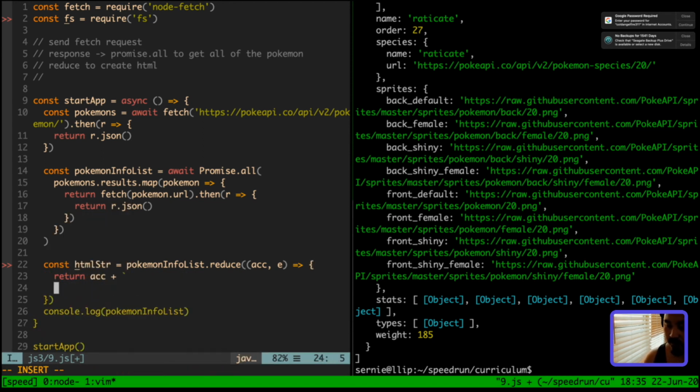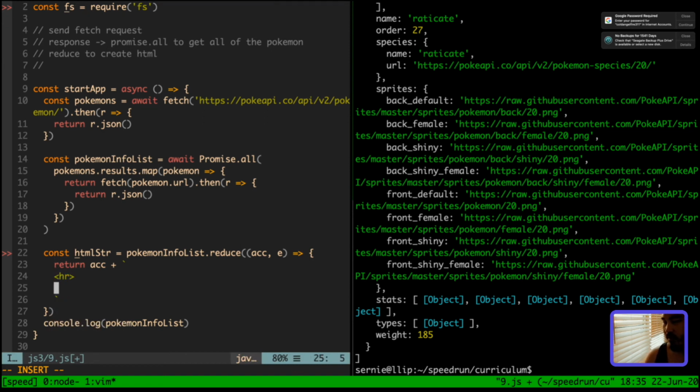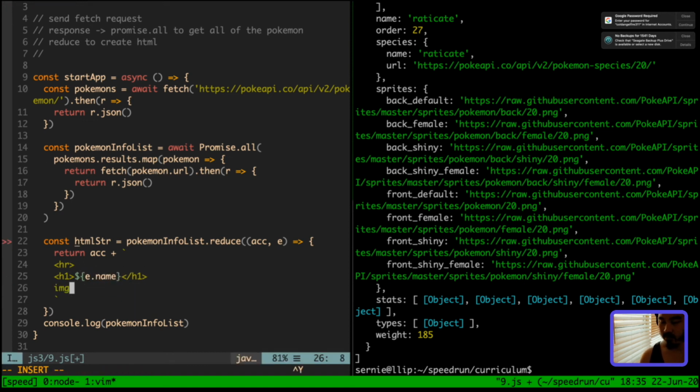return accumulator plus. So I want a line break between each Pokemon, and then I want the Pokemon's name to be e.name, and below the name to put an image tag, and the source is e.sprites.back_default.